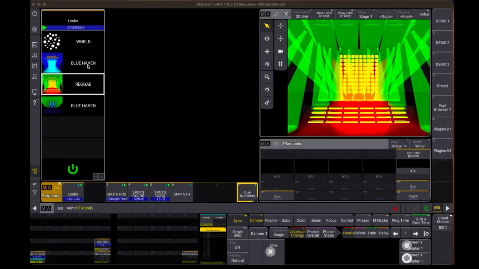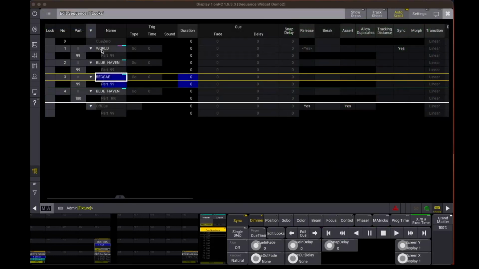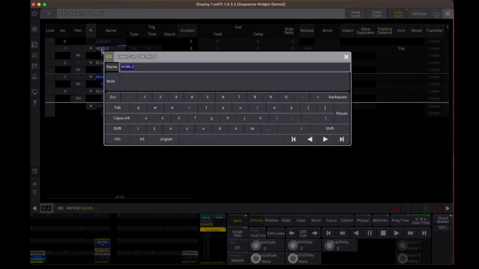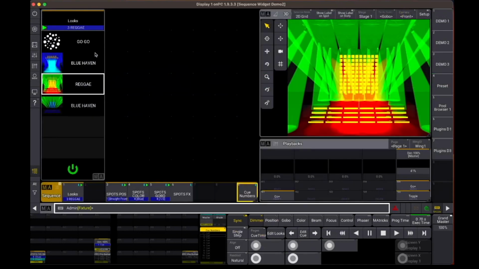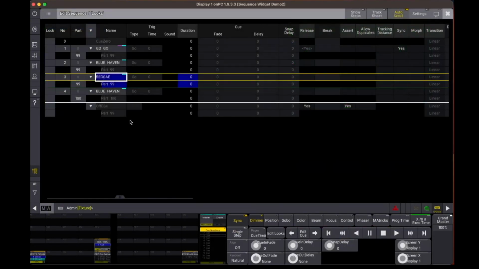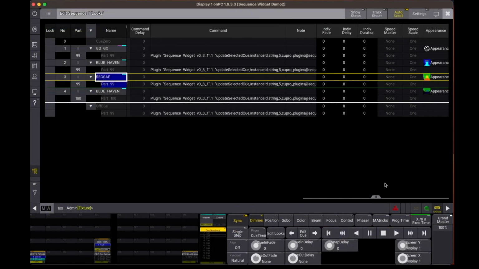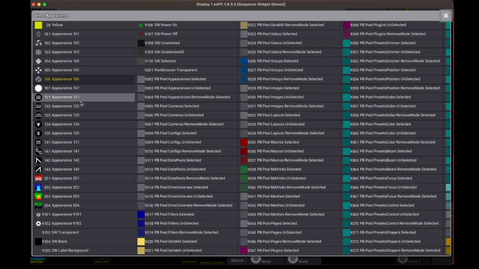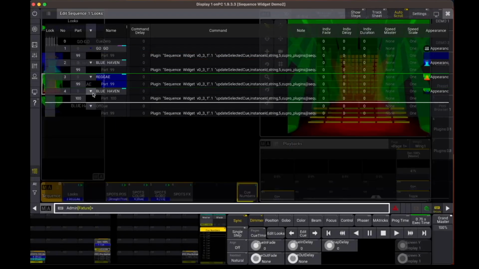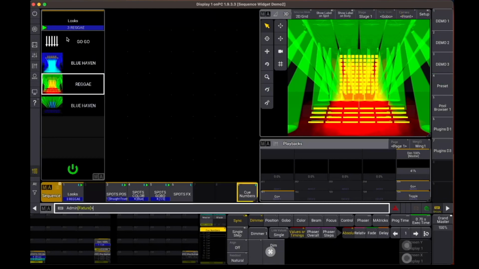Now let's talk a bit about renaming queues and changing appearances. The layout view synchronizes to the sequence, so any change you make in the sequence will update the layout. So you can rename the queue here, and it is renamed, or you can change the queue appearance here. Let's choose that, and it updates the button.